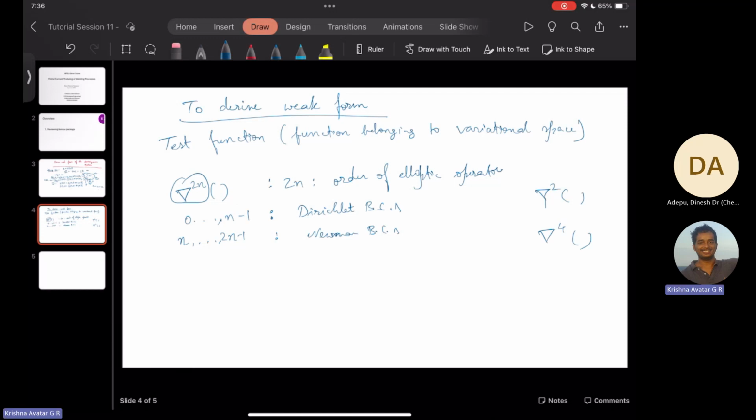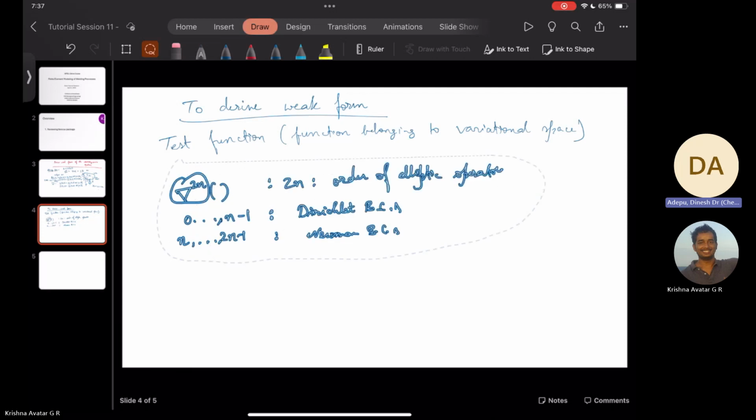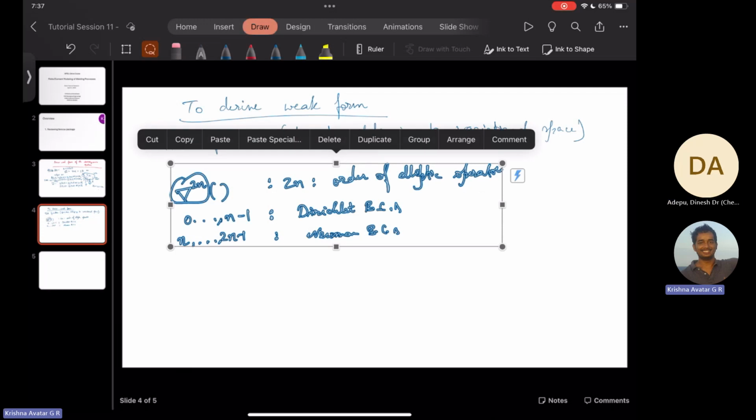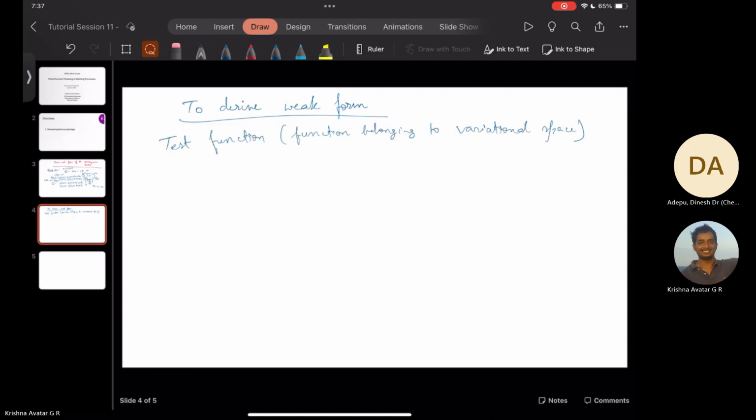I don't know, does this happen just by luck, or is it some property, something to do with symmetry in nature? Really good question. I think it's because, see, that's a good question. Whatever I'm saying, it's not an answer though. Say you have acceleration. Acceleration is the second derivative of position. So maybe that's it.